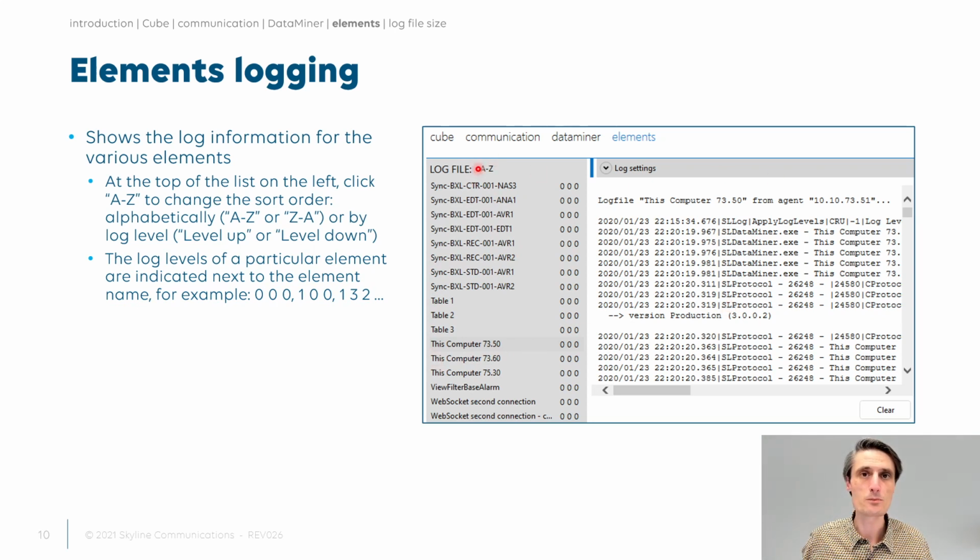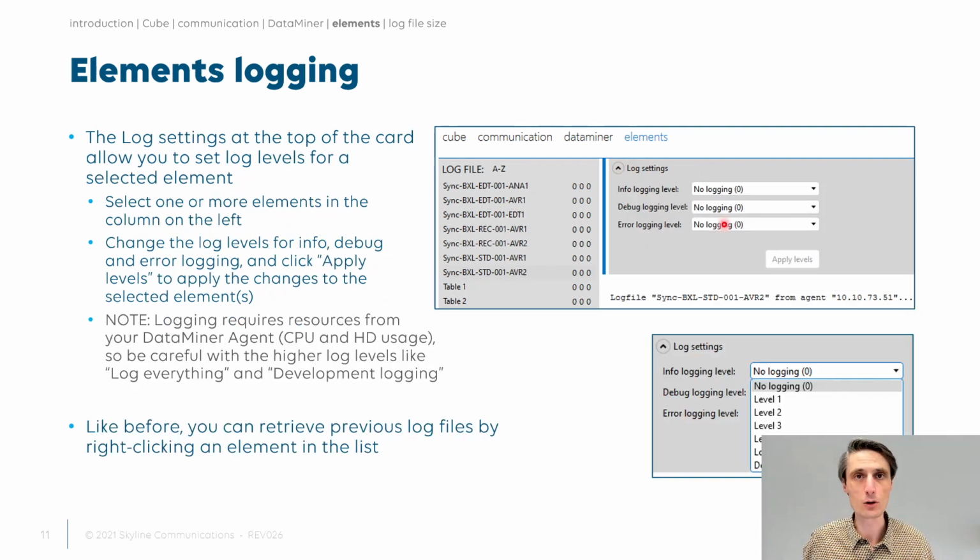So again, you can sort alphabetically or by level up, level down. And again, you can change the log settings to configure which logging you want to activate for this specific element. This is always specifically for one element. So if you're developing a driver, you have a test element, you go there and you can see some more information about what your driver is doing.